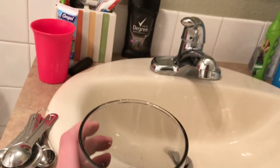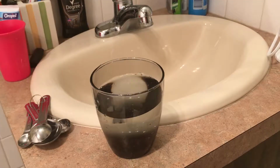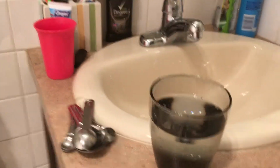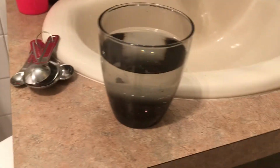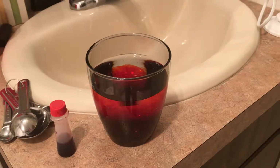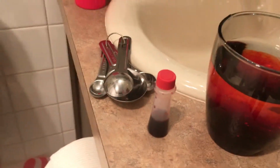So what's first? First, we need to fill this glass right here up with water, so let's do that really quick. Okay, boom, we got the water. Now it says we have to add about 5 drops of food coloring. Okay, you guys, I have added in some red food coloring right there.